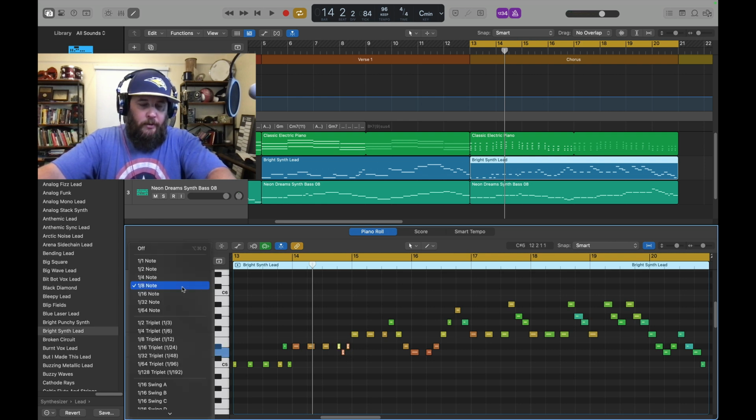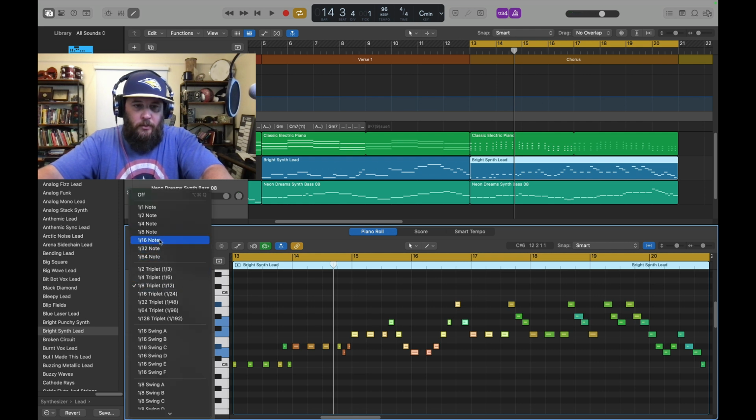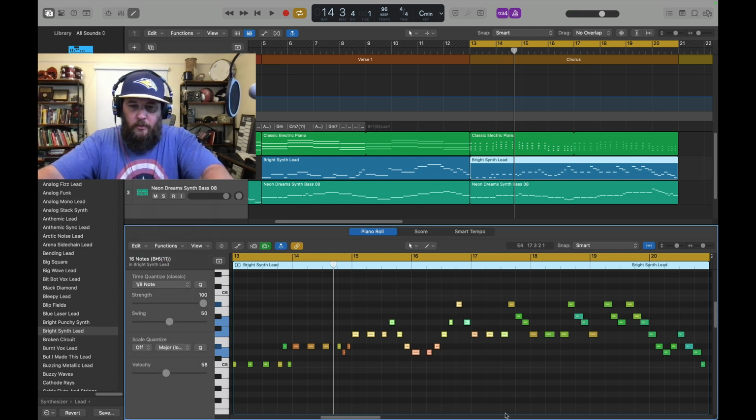And they're not really straight eighth notes, they're quarter notes, but I'm using the straight eighth note quantize to try to get them better in time. And I played a wrong note here. Gotta make sure I play in the right key. All I gotta do is drag it up. This is all, I'm gonna quantize to the eighth note.